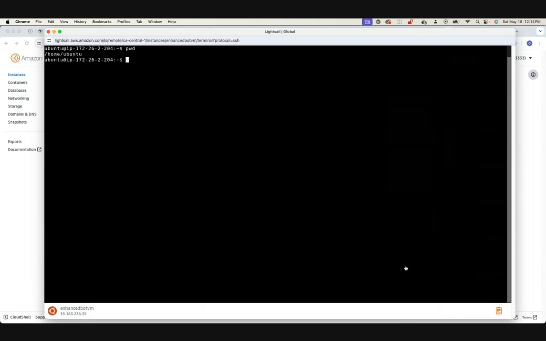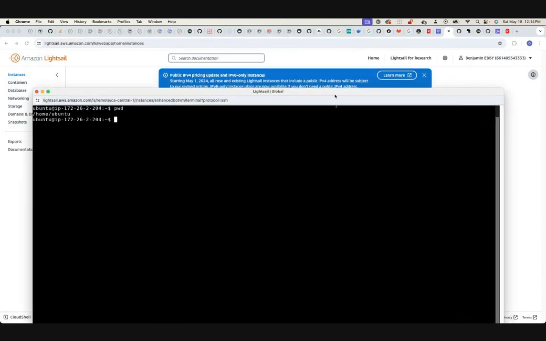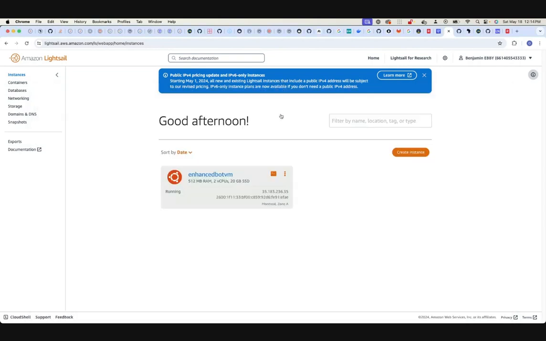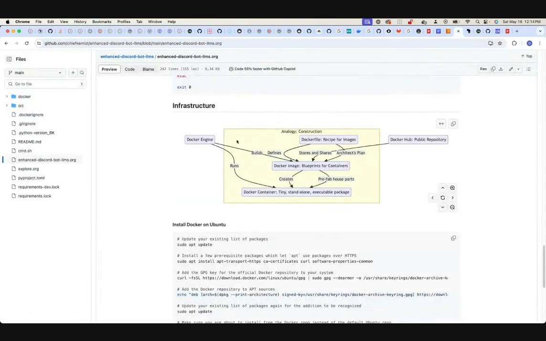Let's see here. One second. Okay, so let's put this one on the side for now. There's one thing that we need to do. Like I mentioned, we are using Docker on the local machine.